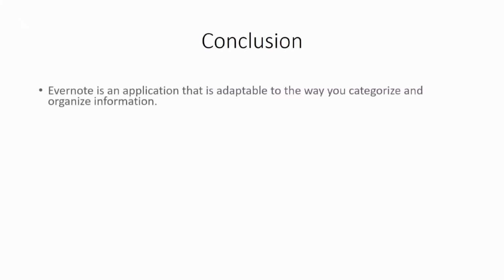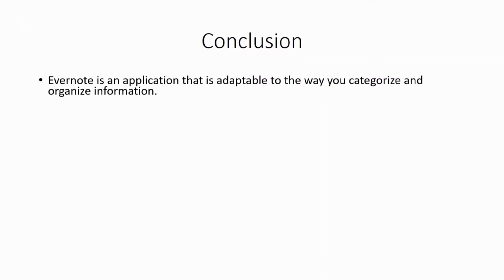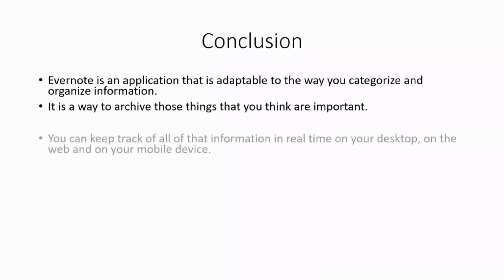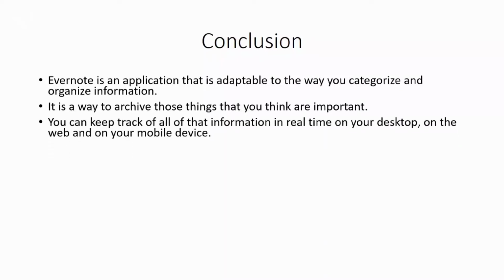In conclusion, Evernote is an application that is adaptable to the way you categorize and organize your information. It's a great way of organizing those things that you personally think are important from day to day. Now you can keep track of all of that information in real time on your desktop, on the web, and on your mobile device and have them all agree.